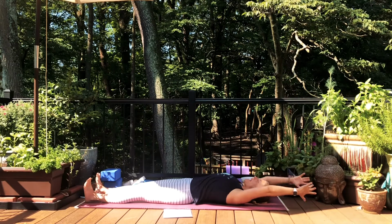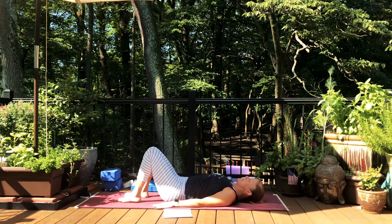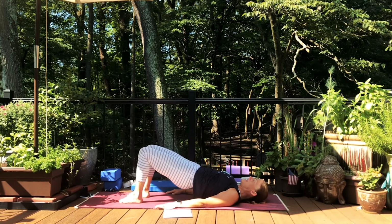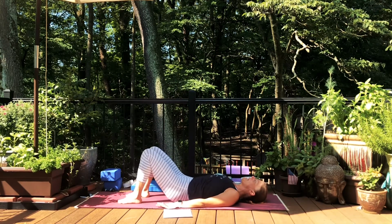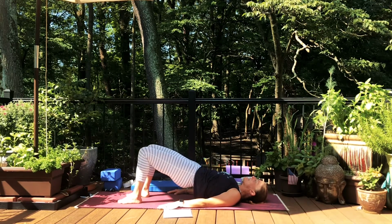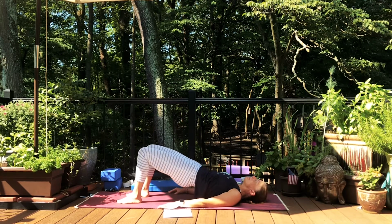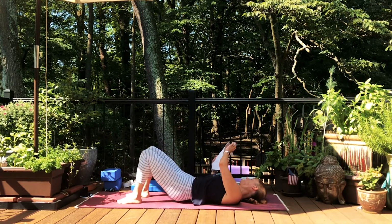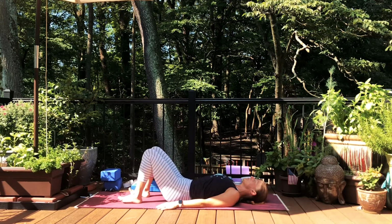The next time the arms are by your sides, you can pause there. Bend your knees, placing the soles of the feet on the mat. As you inhale, you'll press down through the feet, engage the glutes, and lift the hips. And then as you exhale, you'll lower your hips. Inhale, glutes engage, hips lift. Exhale, hips lower. The next time you lower the hips, pause there.